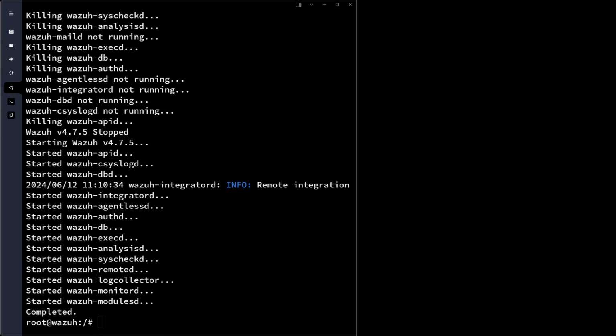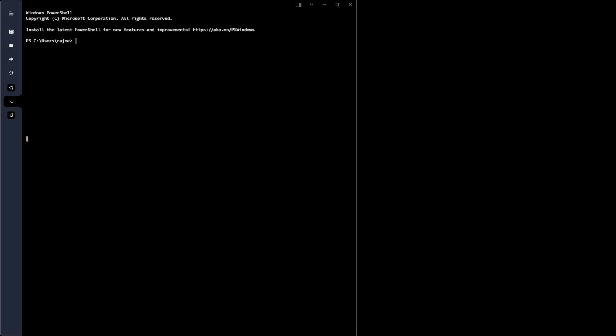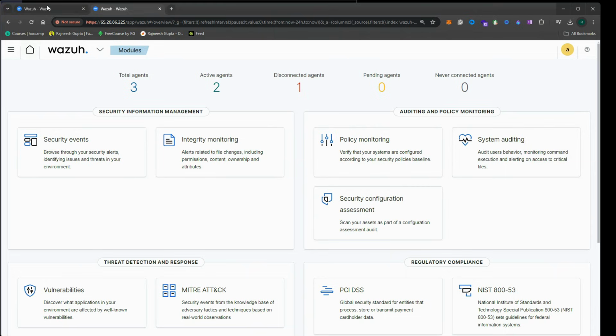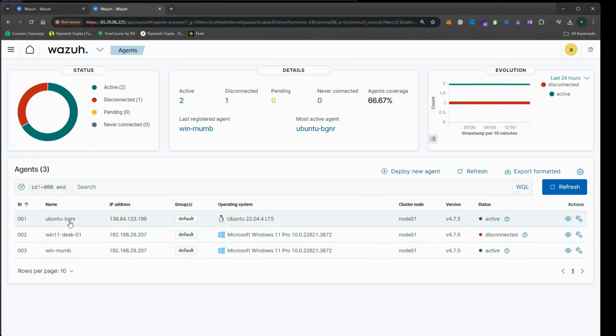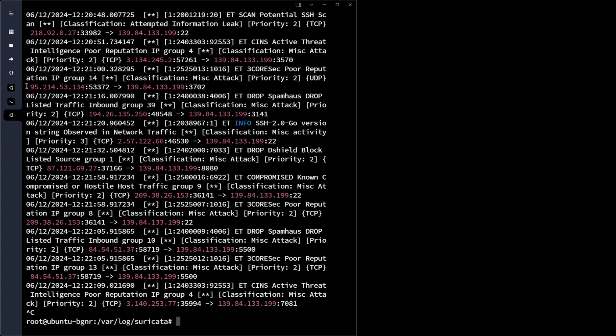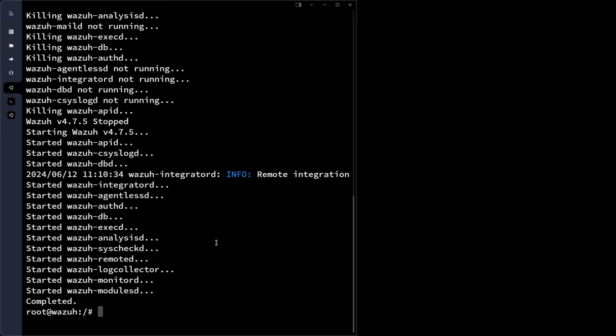Okay, so this hands-on lab is about detecting vulnerabilities. In this, we are going to discover all the vulnerabilities on our Ubuntu agent. If you look at this moment, if you go to our agent, you should not see any vulnerability, right? There's no vulnerability in the system, which is not practically possible, because all these systems have minor or major vulnerabilities. Let's find them out.